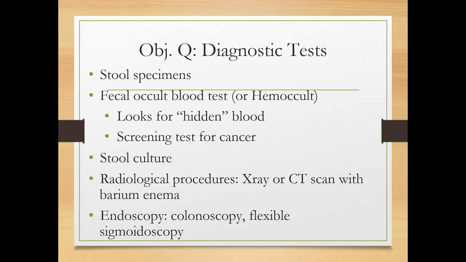Endoscopy means looking inside the body with a tube with a camera on the end. A colonoscopy and flexible sigmoidoscopy are common tests used for screening and diagnosing colon disorders. A tube with a camera on the end is inserted through the rectum and into the colon. The colonoscopy allows the provider to view the entire colon, while the sigmoidoscopy is a shorter tube and allows the provider to view only the sigmoid colon.